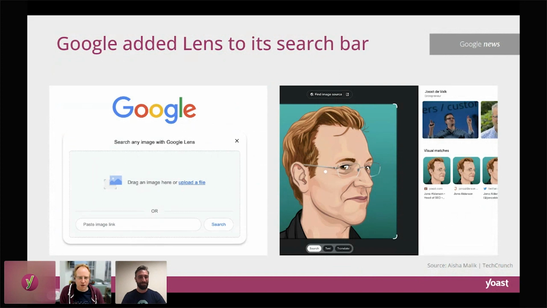Okay, let's move on. I don't know why this is a big picture of me, but we'll ignore that quietly. So Google made a significant change to the google.com homepage, which, as you might imagine, doesn't happen very often. They added a little Google Lens icon, which if you've got an Android phone, for example, you might be quite familiar with. But Google Desktop added this now as well, which feels like a big commitment to them saying that image search and the role of images in search is getting bigger and bigger.